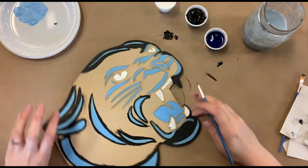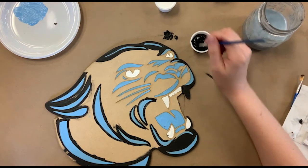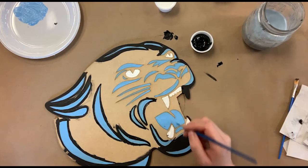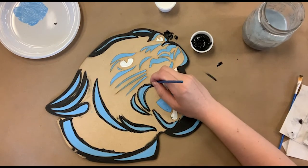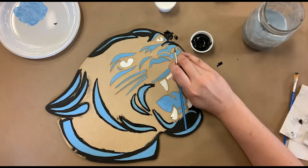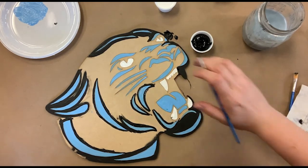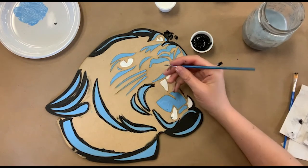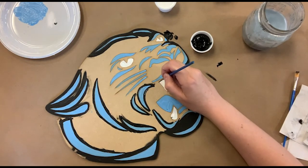Okay, boys and girls, now here comes the challenging point. But I trust that you guys will be able to do this. So we're gonna start getting into these little tiny areas. I'm gonna start right in the middle because I can work from the top down and then flip it over and do the other part. So let's see, I'm gonna go around the teeth over here.